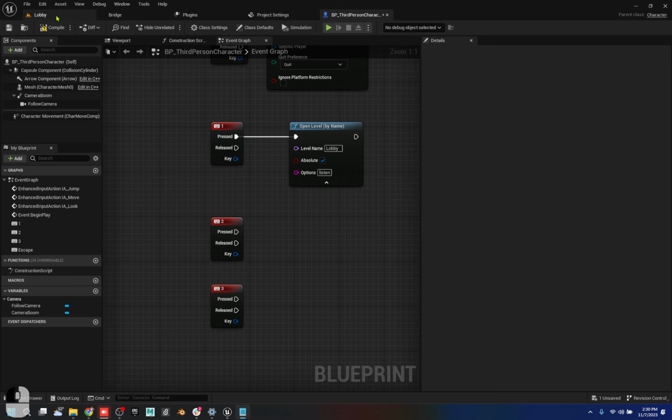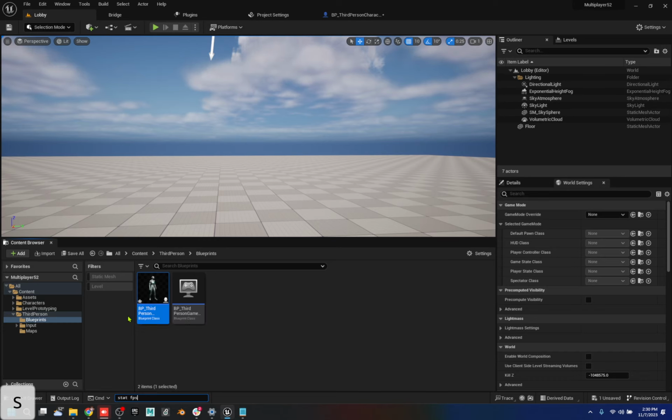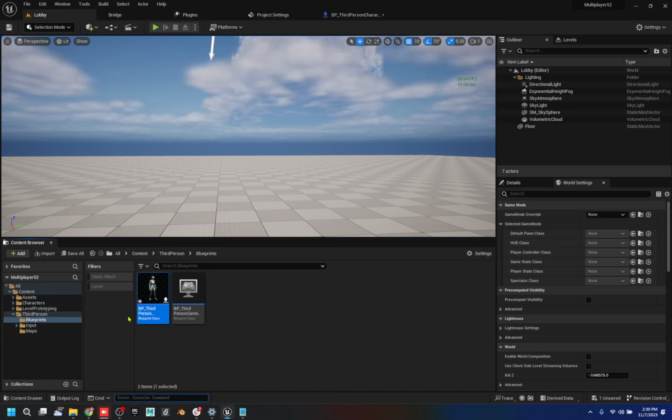I don't know if you guys have looked at the console or the output log, but if you hit tilde, it opens up this little thing way in the very bottom. It says execute console command. And I could say things like stat FPS, right? And now I have a frame rate in the top right of my screen. So you can script the Unreal Engine to say things. That's called a console command. I want to execute console commands.